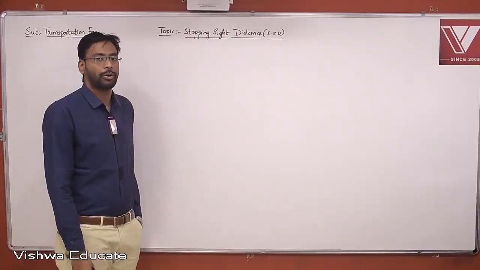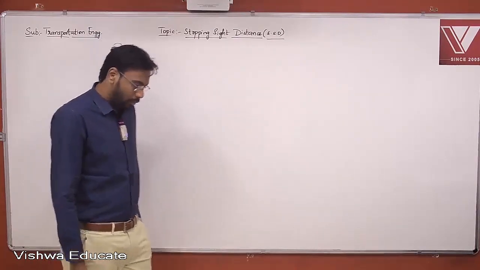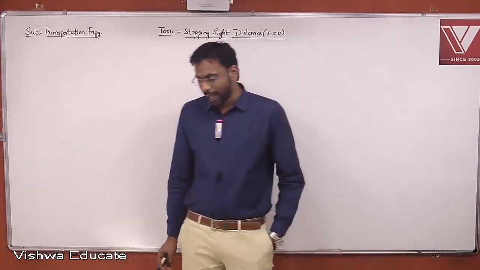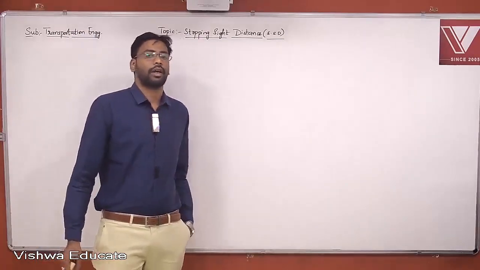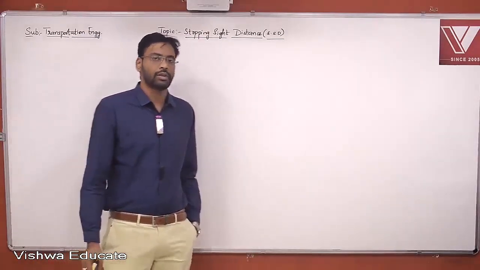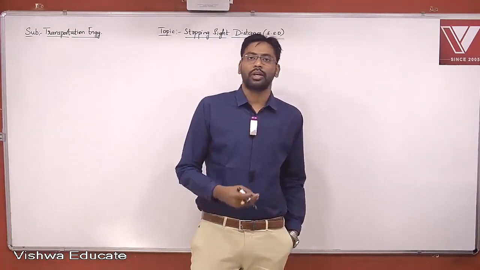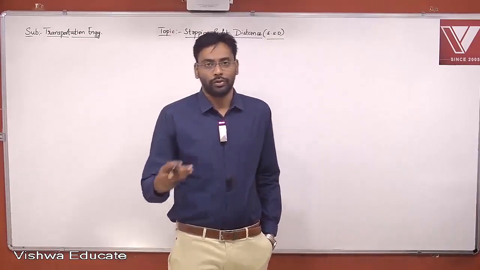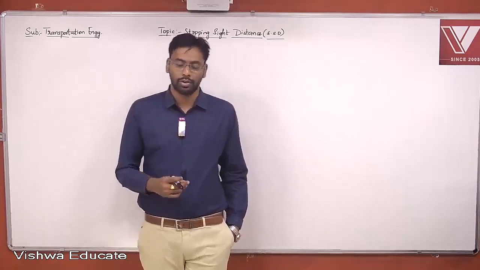In this session, I'm going to talk about stopping sight distance. But before that, I want to review the things we discussed in the last session. We talked about various geometrical elements like friction, skid resistance, unevenness, undulations, what is a carriageway, what is the width of a single lane road, what is a shoulder, and what is the objective of a median. We have seen all those things.